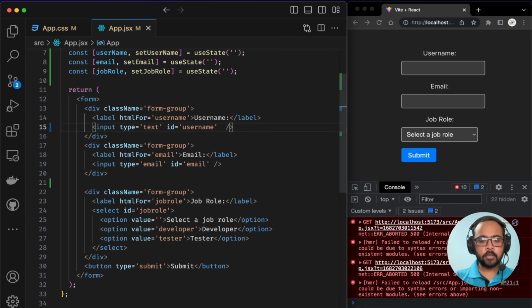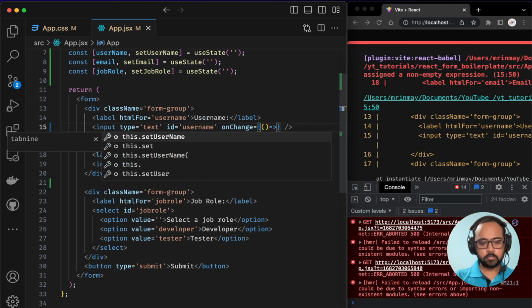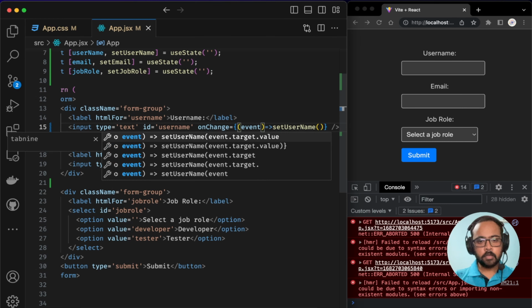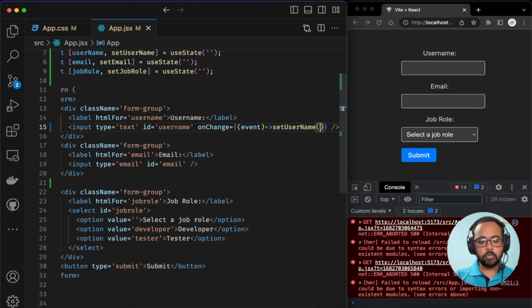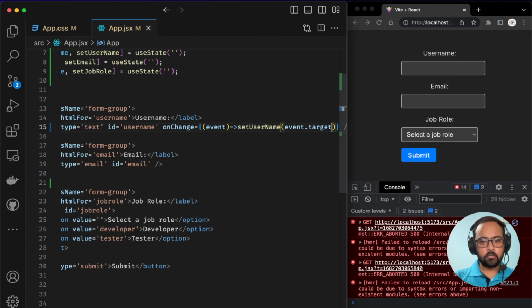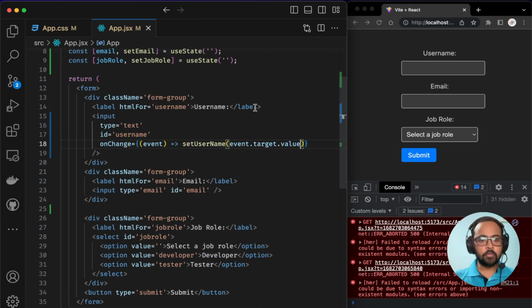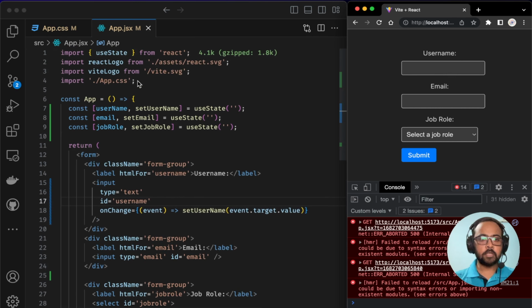So here I will create an onChange event handler, and this function will take a parameter called event, and we will use event.target.value. This way, whatever input the user types in the username, that value will be stored in the username state.